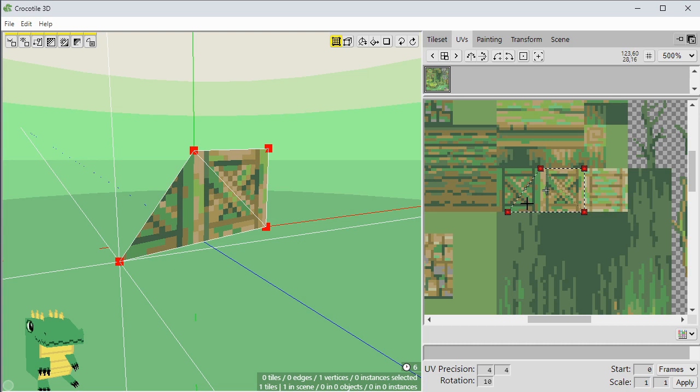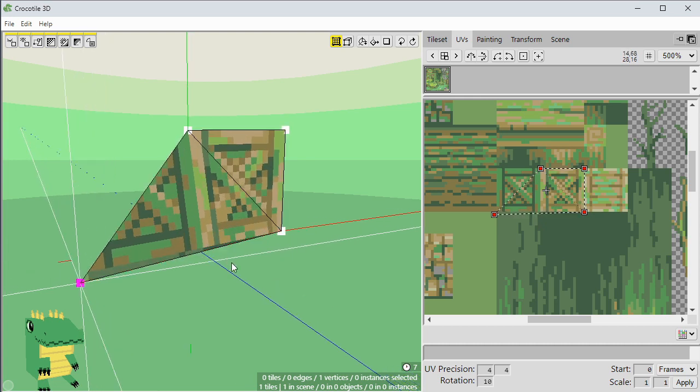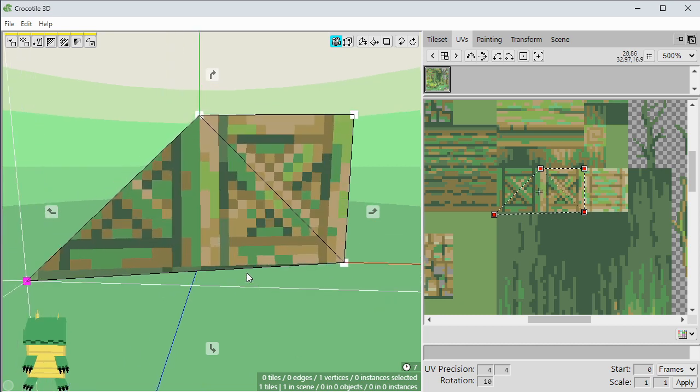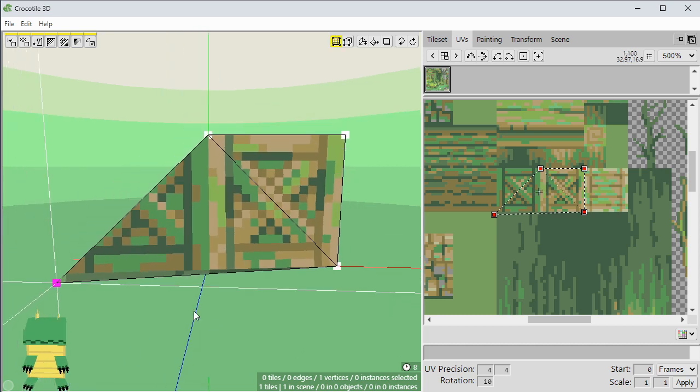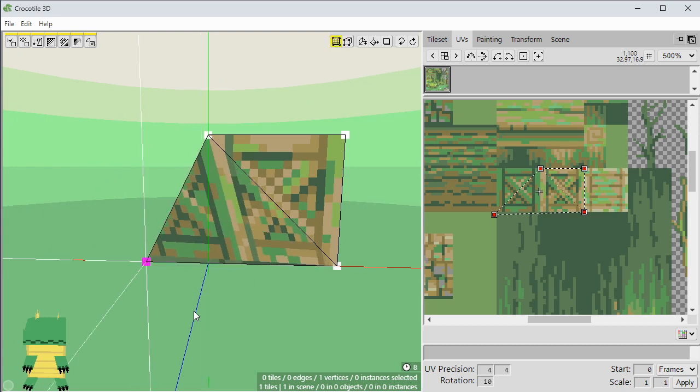I can also press the N key to automatically flatten the selected UVs for me. This will adjust the UV coordinates to match the shape of the 3D tile. We can see now that the stretching is gone and all the pixels are square. If I change the shape of the tile afterwards, the pixels will become stretched again.